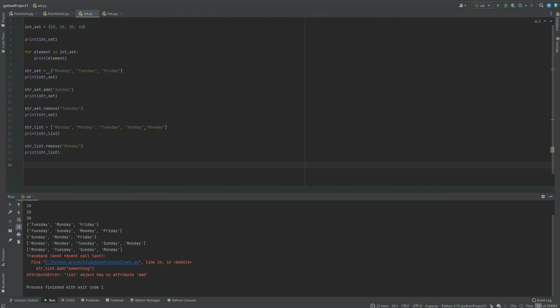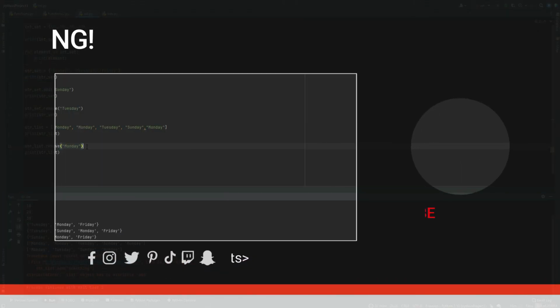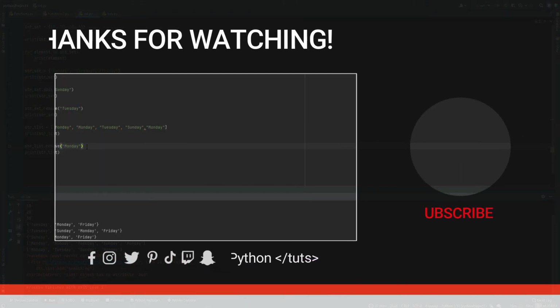And second thing is when you use pre-built functions, they are not the same. There are some similar and some same pre-built functions, but to add something in set, you will use pre-built function add, and to remove something, you will use function remove and type the name of the item, exact name, what you want to remove. And same thing you will do with list. If you want to remove something from list, you will use pre-built function remove with the exact name of the item you want to remove. So I hope that, guys, this is more than clear for everyone.